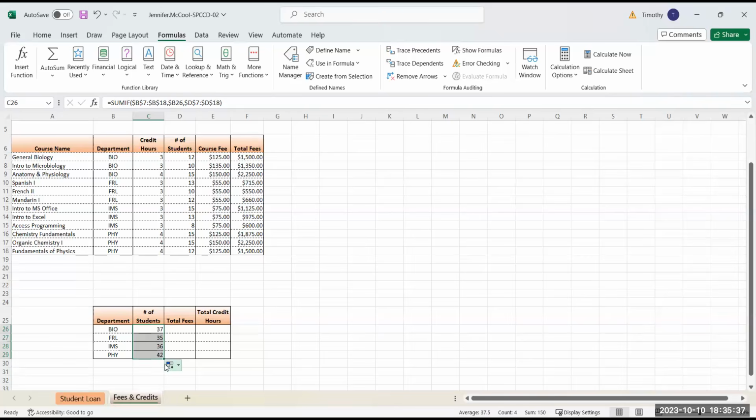Go over to this little box here, this autofill options, click the down arrow, and we want fill without formatting. And that just keeps these little dots here instead of having it a solid border. All right, so copy the formula in cell C26. So up here, we're going to go to the corner here again, and we're going to drag it over this way this time.